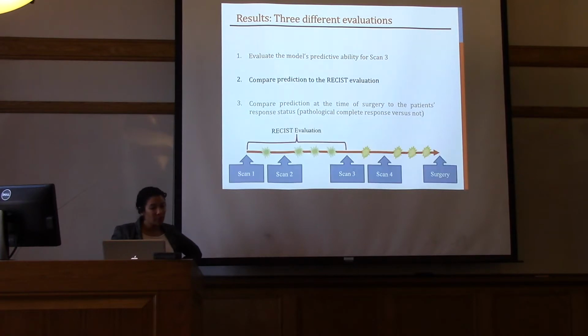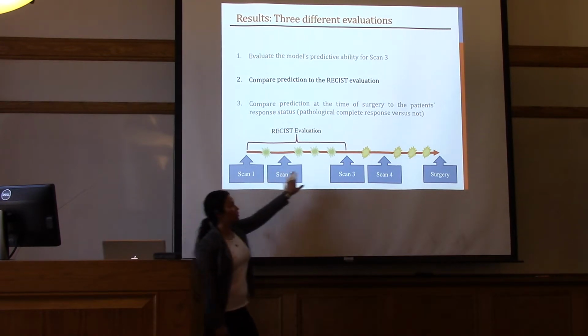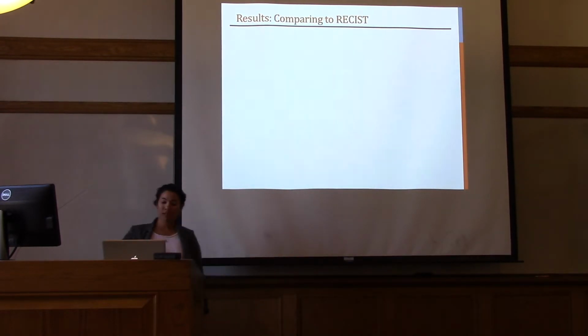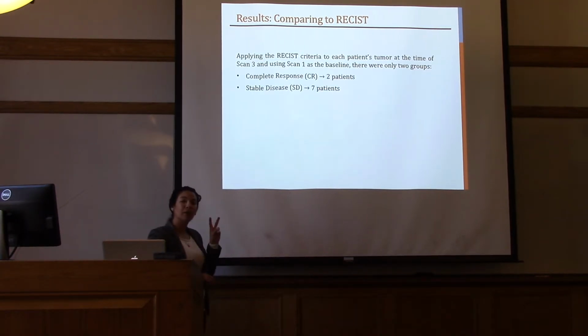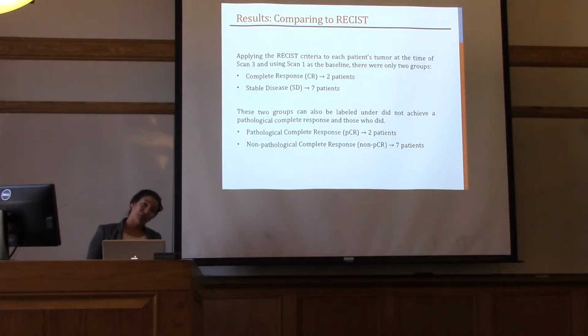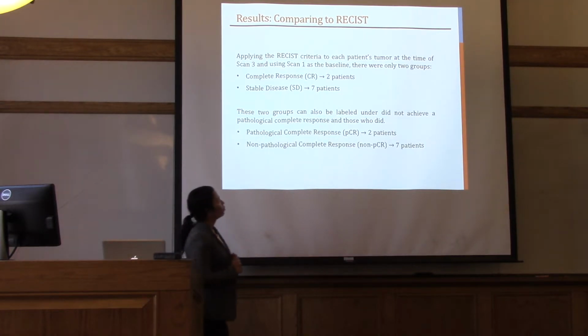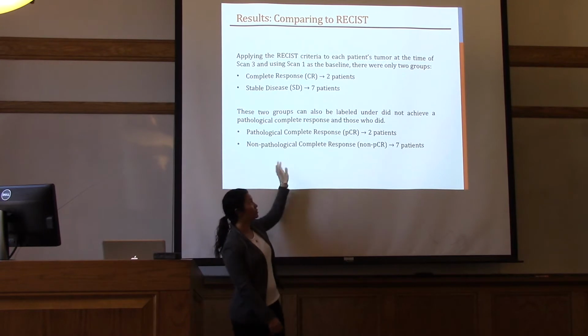And then moving forward, we wanted to compare RECIST, right? So we did the RECIST evaluation where we looked at no therapy to the completion of therapy. And luckily for this group, it was actually really simple. When we do that evaluation, we had two complete responders, like I said before, and then the rest were actually stable disease. So you can see an issue with RECIST already, right? A lot of things get labeled stable disease. And actually, in the clinical literature, they like to relabel these, why we have to relabel them, I don't know, but we have pCR and non-pCR, so pathological complete response.